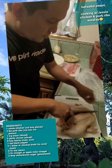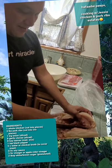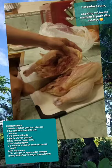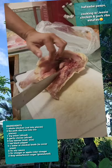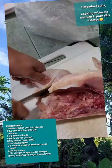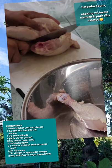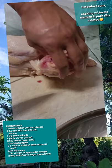Against the bones. Oh, no wonder. I always like to get me breasts and thighs and put it together. Or the drumsticks, I would ask for the bag. I just cut it in half, it's easier that way. You'll see things here. I don't know if there's any wrong or right way of cutting chicken up, but just cut the joint first. You feeling for the joint? Yeah. Found the joint.